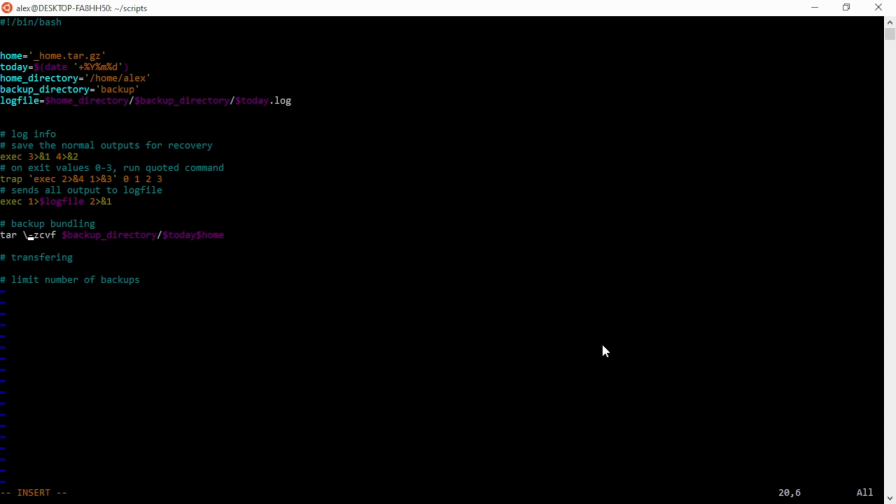A backslash just tells the interpreter or bash or whatever that the line continues on even though it doesn't continue on in this file. If I hit enter instead without the backslash, it would assume I'm trying to run the program tar with no arguments, which could lead into an error or a hangup. I'm not really sure at this point. You could try it out, but there's no need. Instead, we put in this backslash and say, keep on reading.